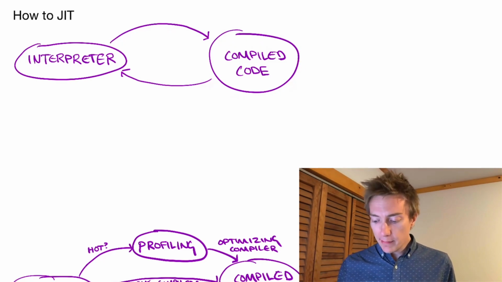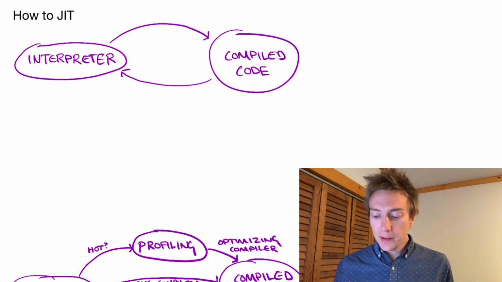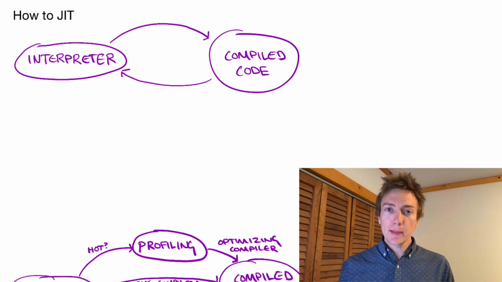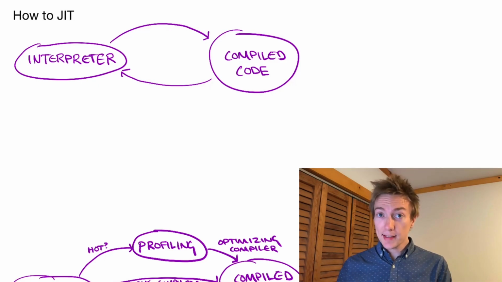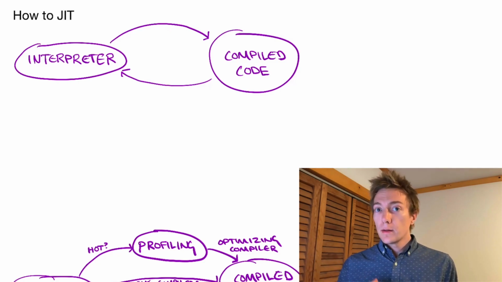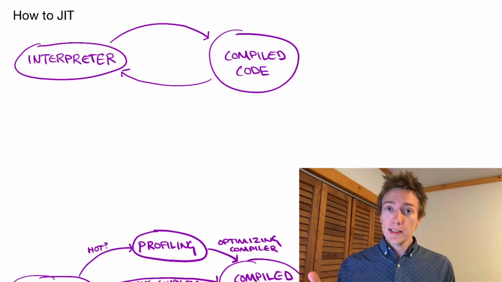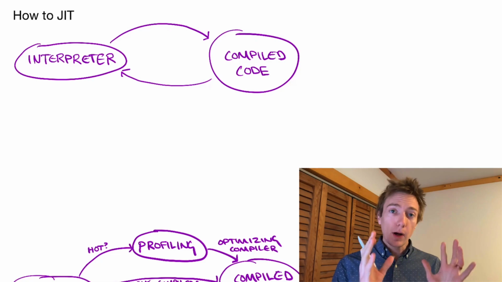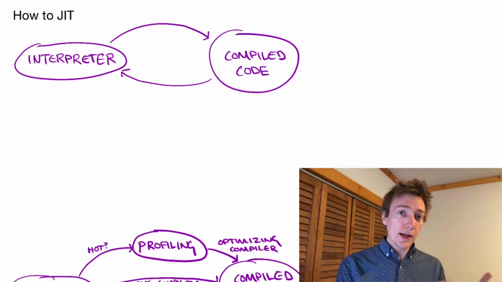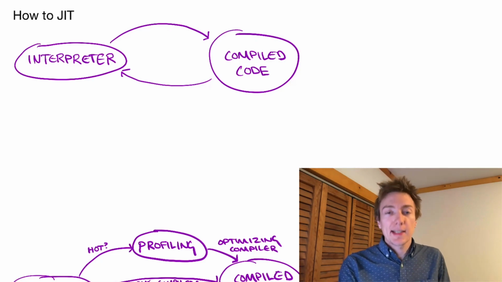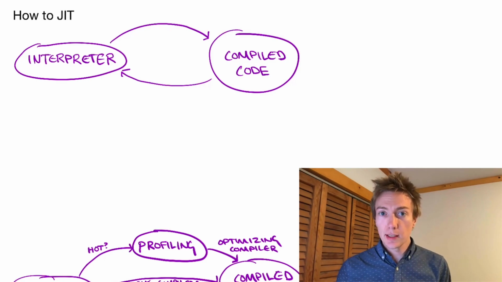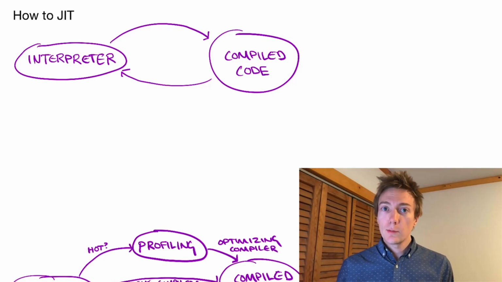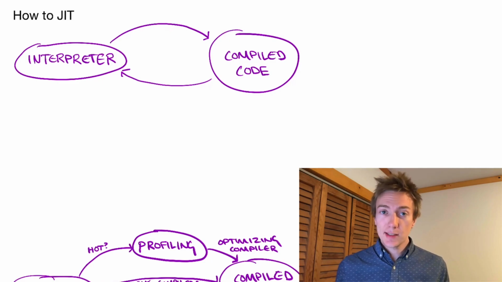You'll notice that I also have a back edge on this graph going from compiled code back to the interpreter. So why would it ever make sense to switch into compiled mode, executing this really fast optimized code, and then switch back to the interpreted mode? There are two reasons for this. The first is that we don't want to compile all the code at once. We might have a few hot routines that are executed a lot. We'll compile those because it's worth expending the extra time to do that compilation. But some of the code will be left in interpreted mode because it's just not all that important.